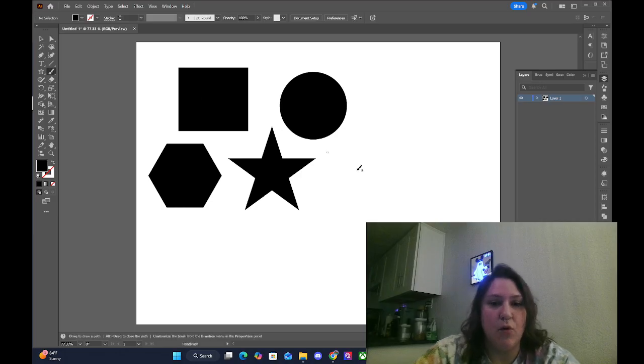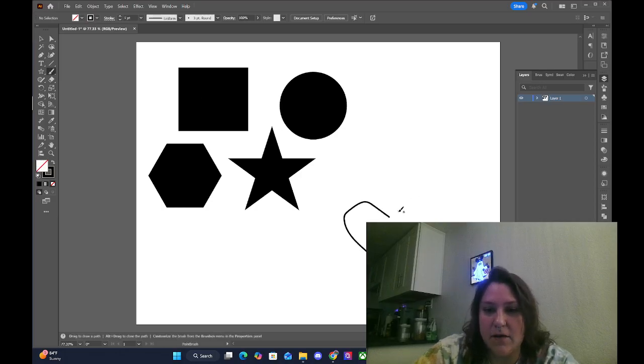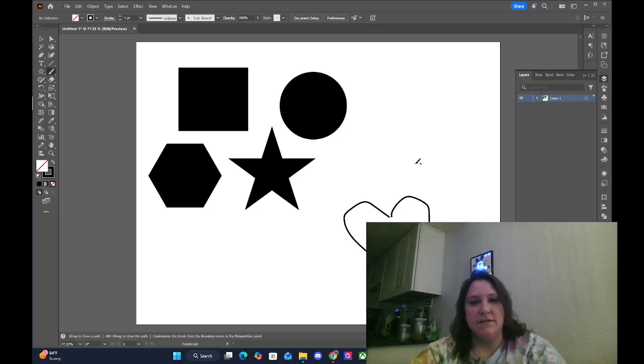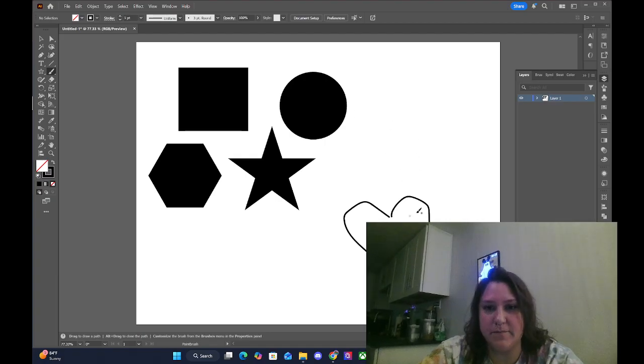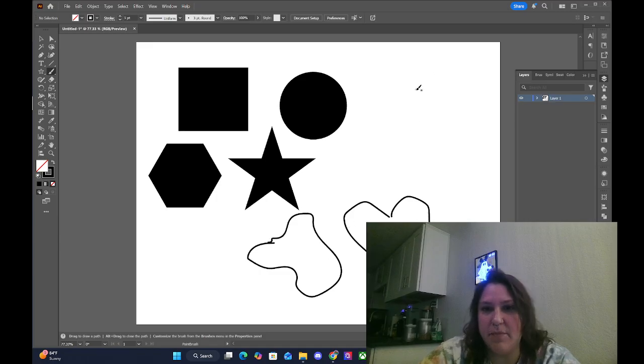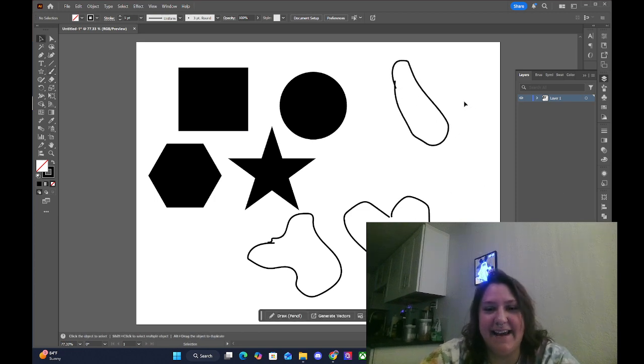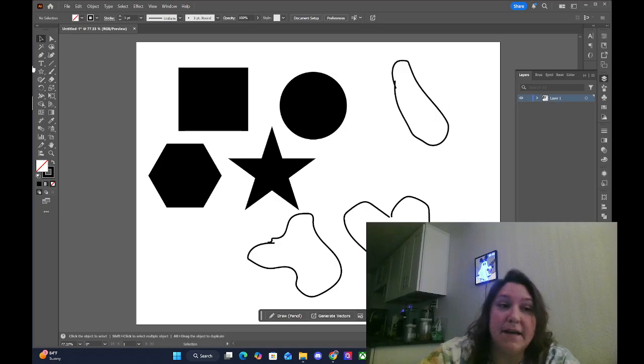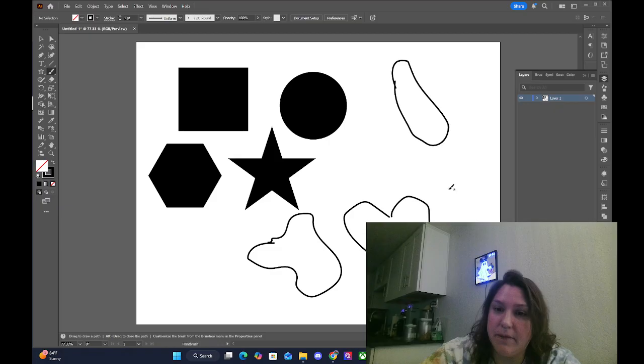Organic shapes. Organic shapes are going to be things like hearts. Sorry, it's a terrible heart. I'm drawing with a mouse. Bear with me. Maybe some kind of blob like this. It's still a shape. A bean shape. It's more like a weird zucchini or something like that. Here's another one, like a flower.